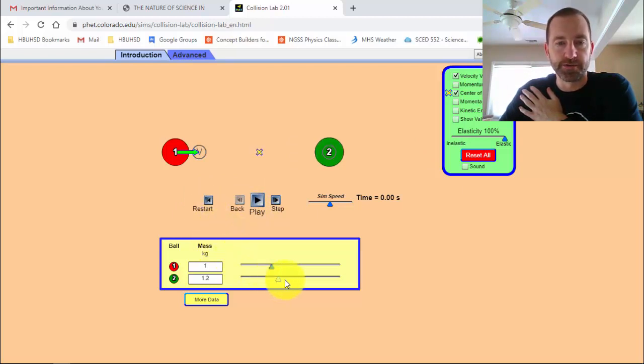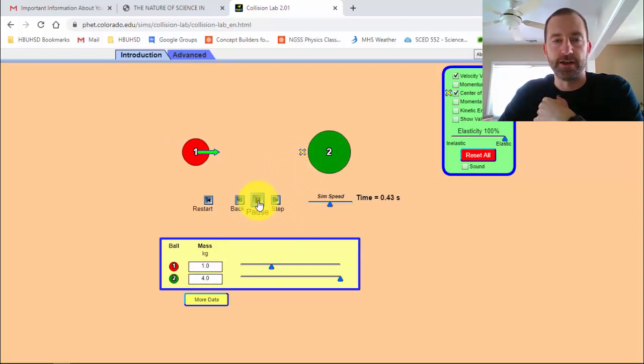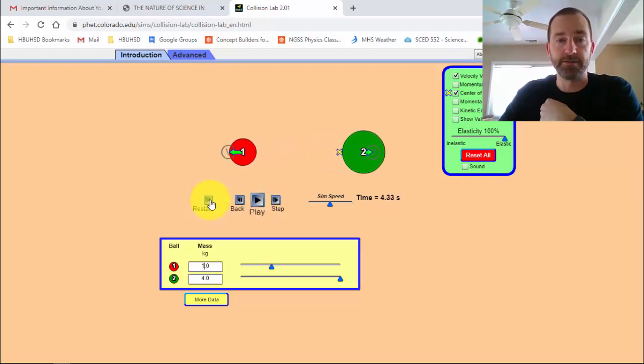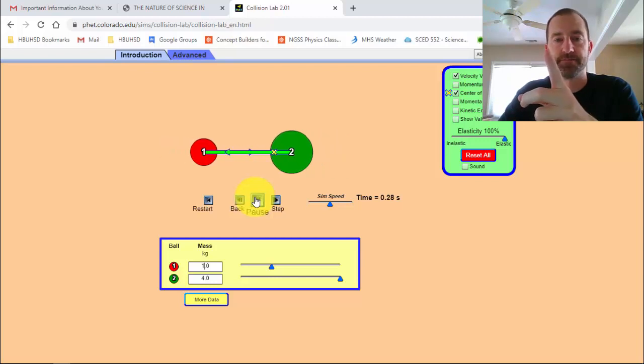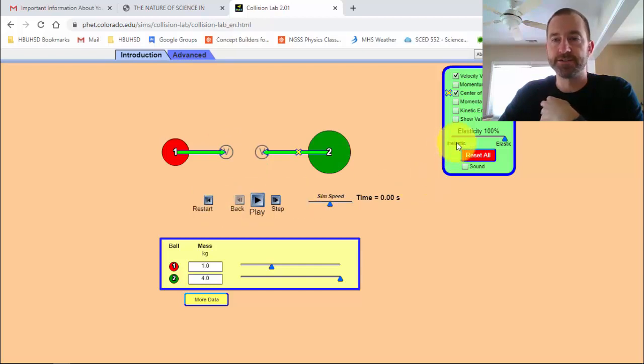So how about we change it so that this one has mass 4, like we had in our simulation. The center of mass is really close there. I click on it, see the center of mass moving closer and closer to the center of 2. They collide. The center of mass keeps moving, even though they're both moving now. And we can change this simulation wildly. We can have them both moving towards each other. That yellow X is not going to change how it's moving after the collision. Still going. Even if they stick together, same thing happens.